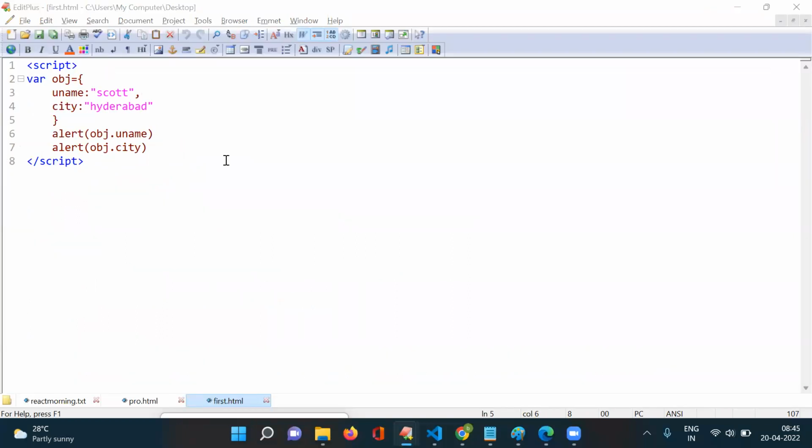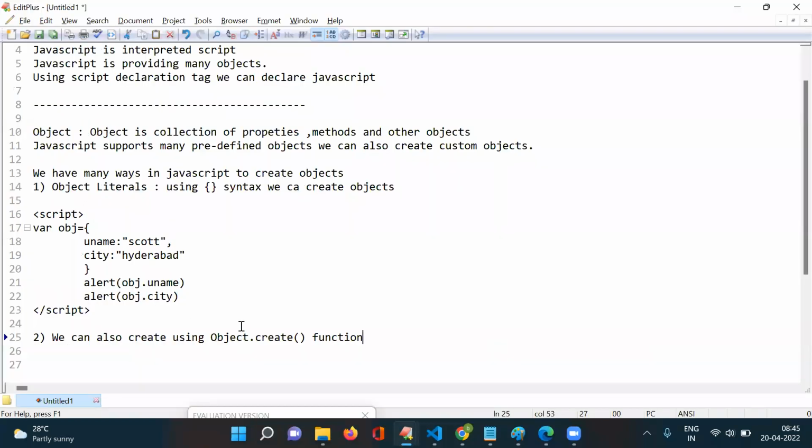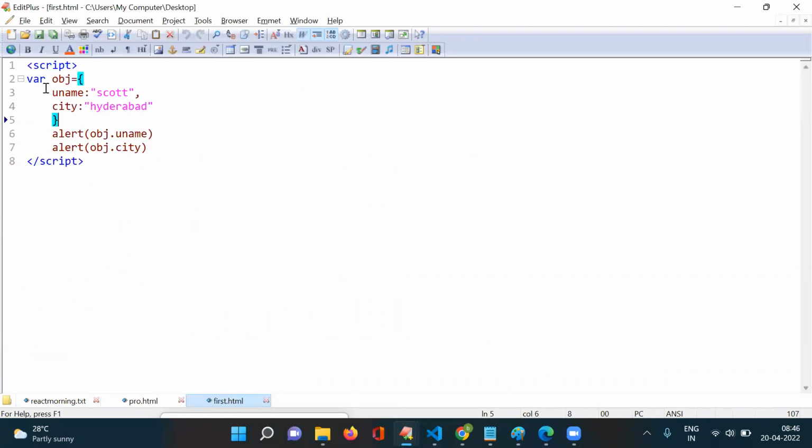For the second way, we can use the Object.create function here. Let me delete this, where obj is equal to Object.create.